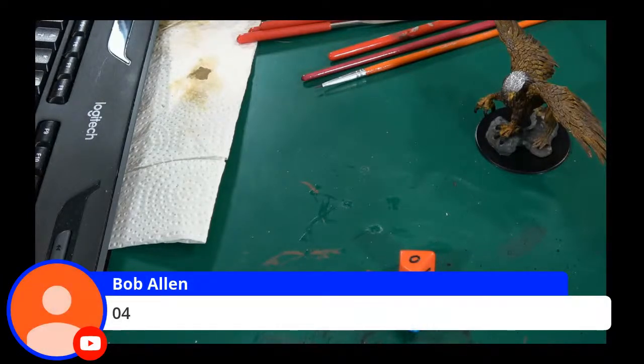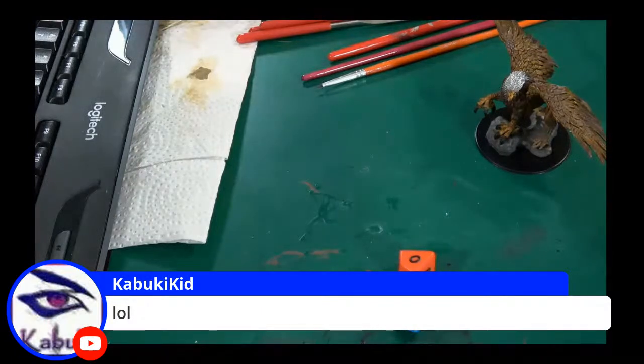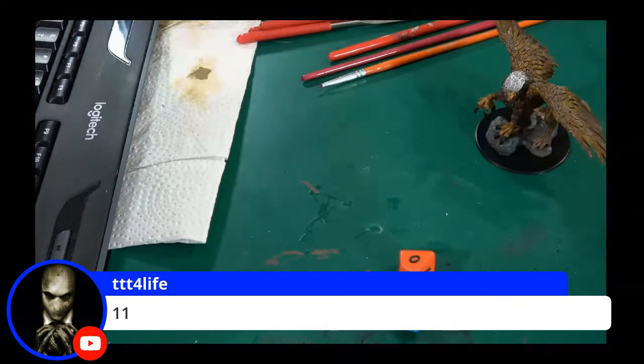Bob Allen coming in late with 4, saying, well, if he rolled 1-0, he can roll another. And look at Ryan showing some guts, saying, you know what? This guy could roll an 86 again. This guy is so inconsistent with dice, he's such a hot mess with dice that he can roll 86 again. There you go. Kabuki just having a grand old time. Always. She's the life of the party. TTT for life. No 4s in that. He went 11.